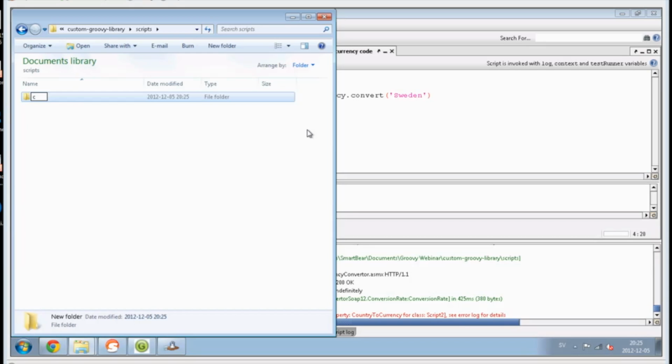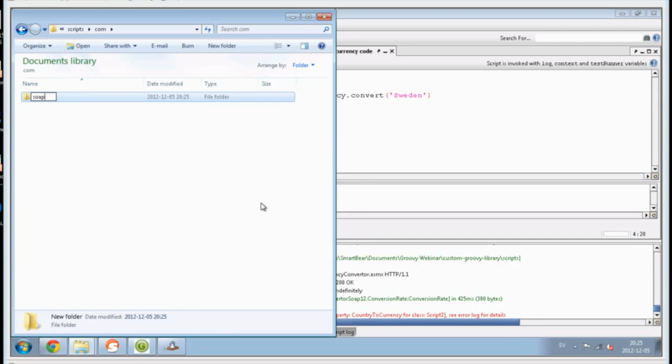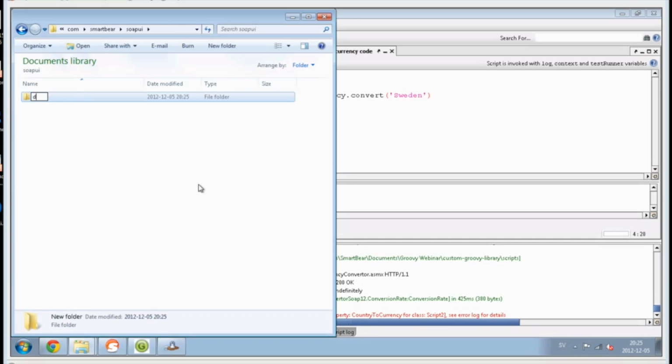Right, I'm going to try to speed up a bit here. So you know you have your good old com, maybe smartbear, soapui, demo.